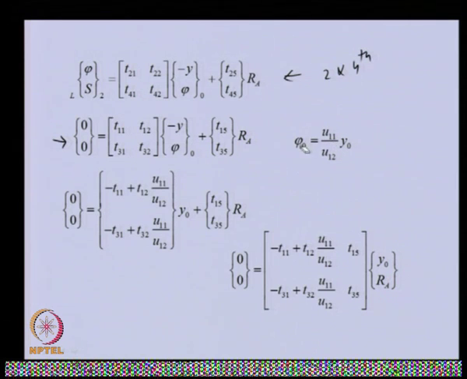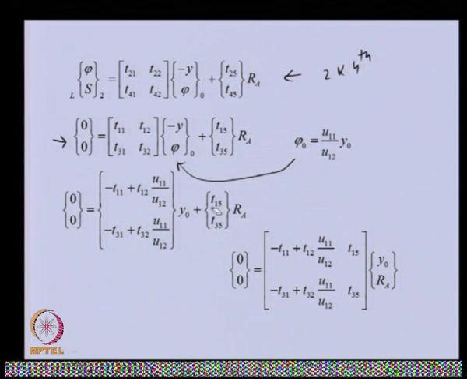So I am using phi naught. This is the phi naught, and in this equation I am substituting this one. You can see that once I put the phi naught here and multiply with this matrix, I will get this, because now this phi naught will come here and then y naught will be common, and whatever the remaining terms I have multiplied. That multiplication will give me this, and y naught is common, and this term.